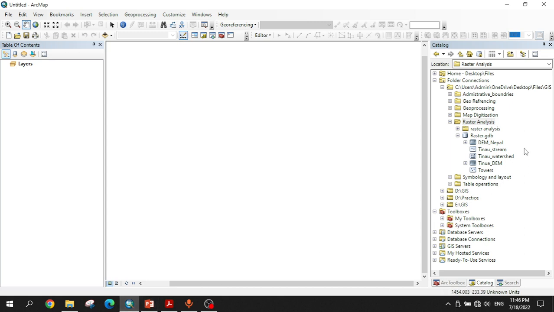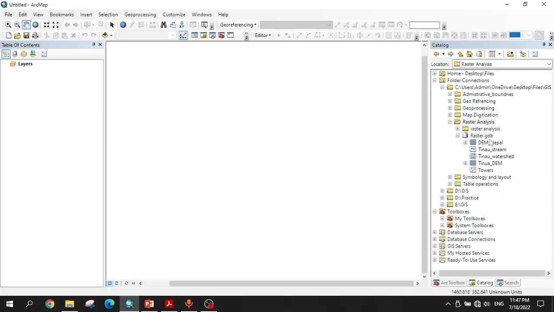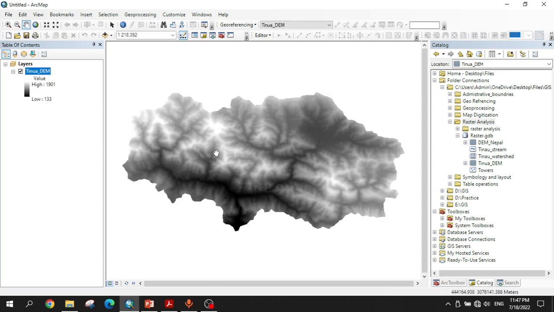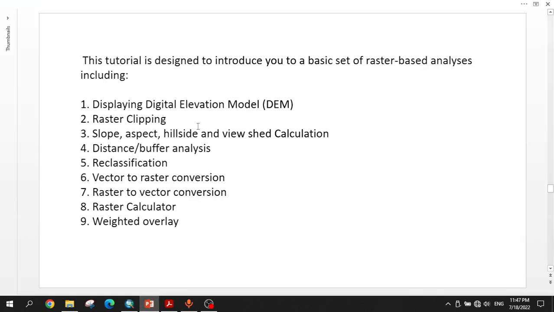Then you have to drag the TNAV-DEM from this raster geodatabase into this workspace like this. Then you can see this TNAV-DEM. DEM is simply the digital elevation model.